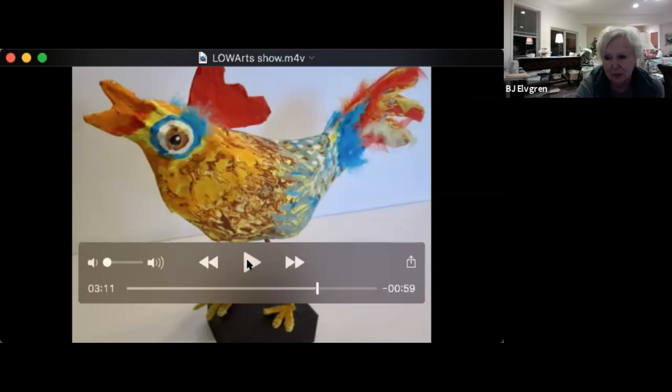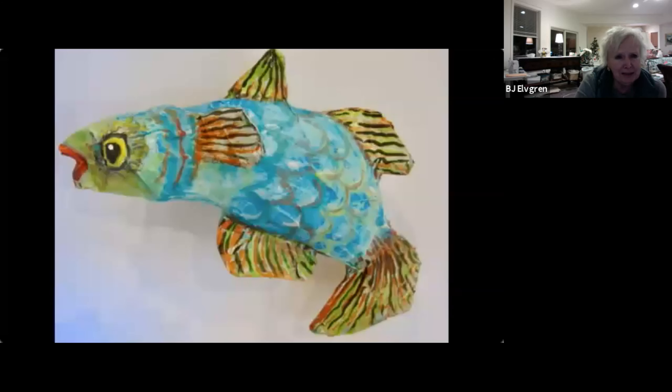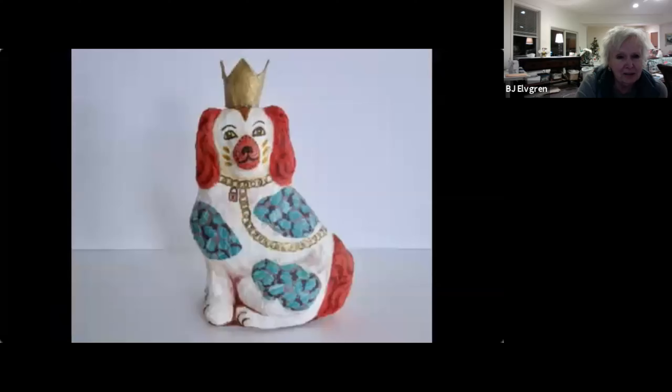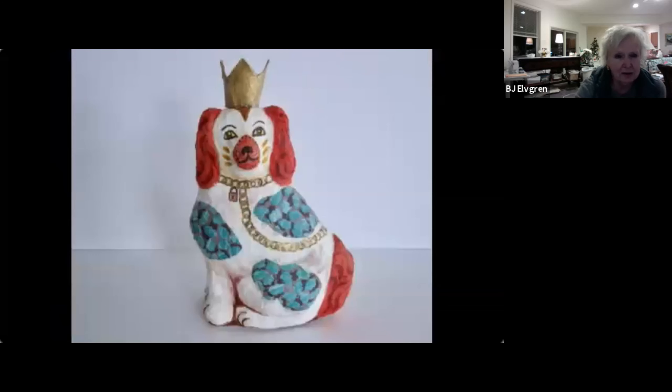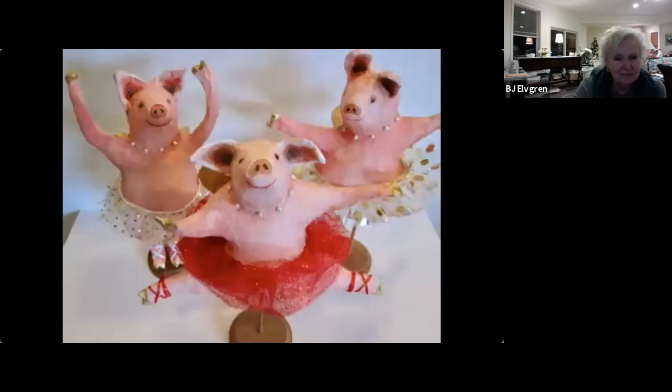This past summer my granddaughter came and stayed for a month. She likes art, so I tried doing some projects with her — we started doing these paper mache things. She went home and I continued; I really enjoy doing these. It's like doing sculpture. These are made with paper plates, believe it or not, folded in half and stuffed. Then I got a little more sculptural with the fox — he's got dowel legs, he's about two feet long. And this is based on the Staffordshire ceramics — the Victorian dogs. My ballerina pigs, ballerina foxes, and my ballerina rabbits.